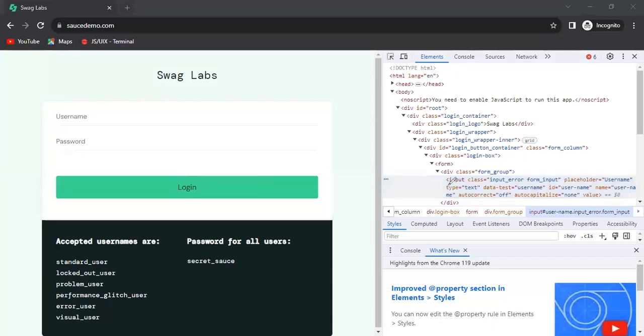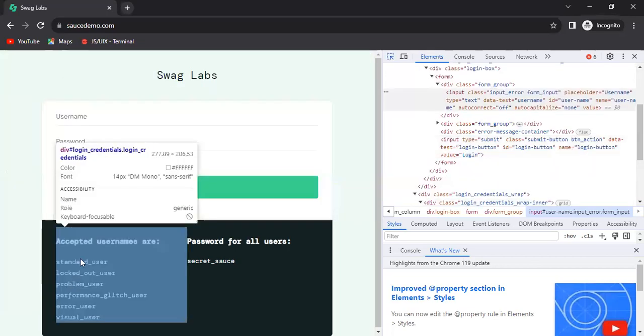So an HTML element contains three things. One is the tag. Here we have one input element. This is a tag name. And now a tag can have attributes. Here you can check, the input tag has multiple attributes like placeholder, type attribute, ID attribute, name attribute, value attribute. So an attribute can have a value. And now you can check it. An HTML element can have text also.